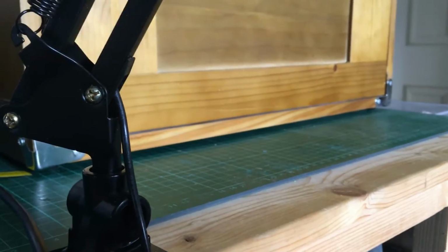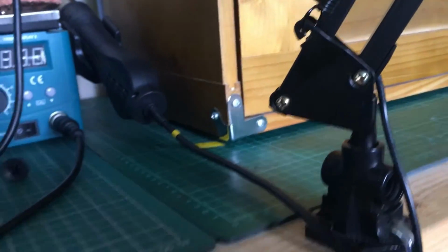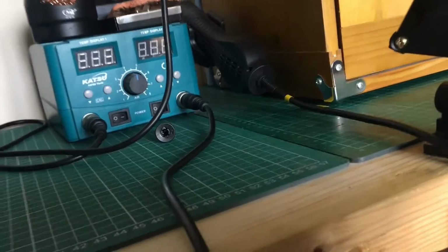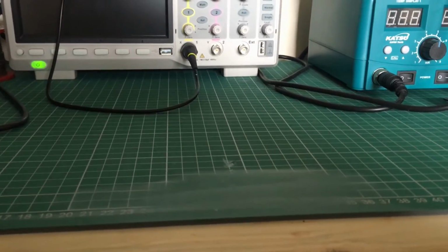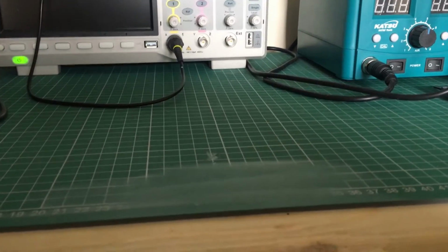Both my benches have got mats on. This is an original proper mat. It was a bit beat up and burnt, so I stuck it under the toolbox. The only reason for that is because the soldering station was hanging off the side and it was wobbling around and it was doing my head in. So we put 2 on here. Unfortunately, the cheap version from work is just kind of drawn on, and a little bit of alcohol, and oh dear, it's wiped off. Oh well, never mind. It is what it is.